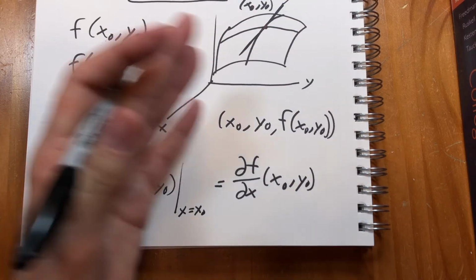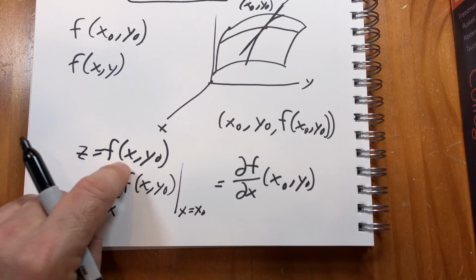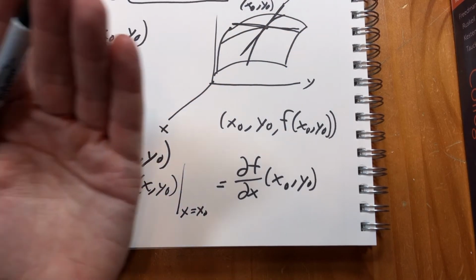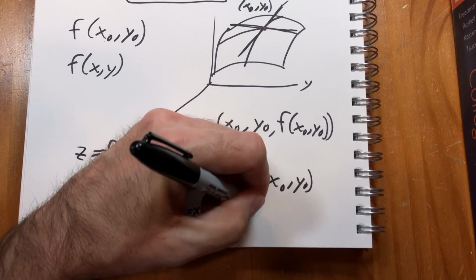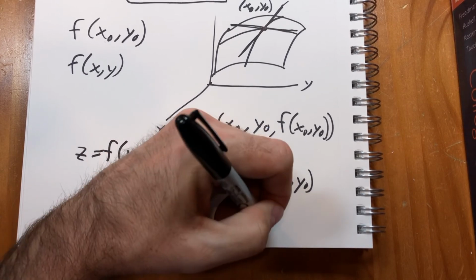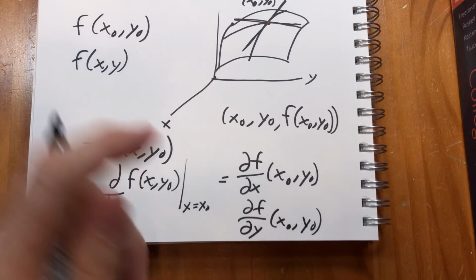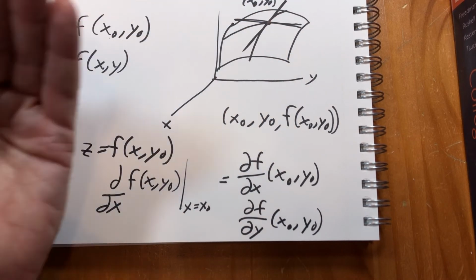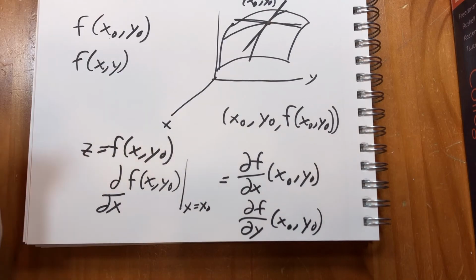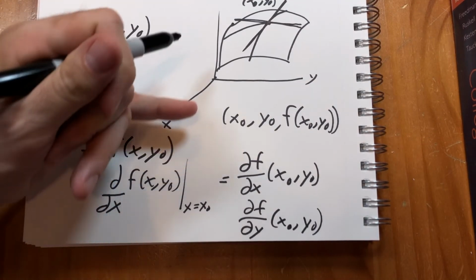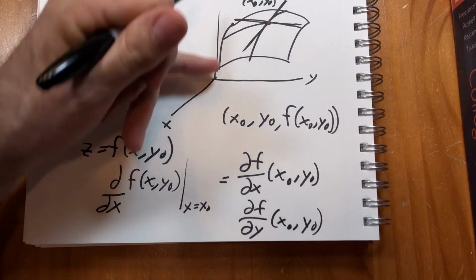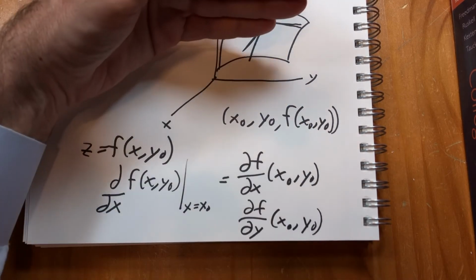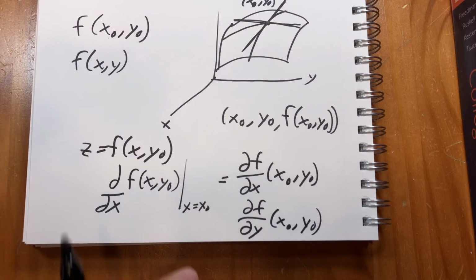And then of course, if we go through the exact same thing, holding x constant, then the tangent line to the curve that's parallel to the yz axis is going to be df dy at that point. So to repeat, with respect to y means that you're holding everything else constant and the only thing changing is y back and forth. And then how does the value of the function change as y moves back and forth, and everything else is held constant? That's how you get that curve. Okay.